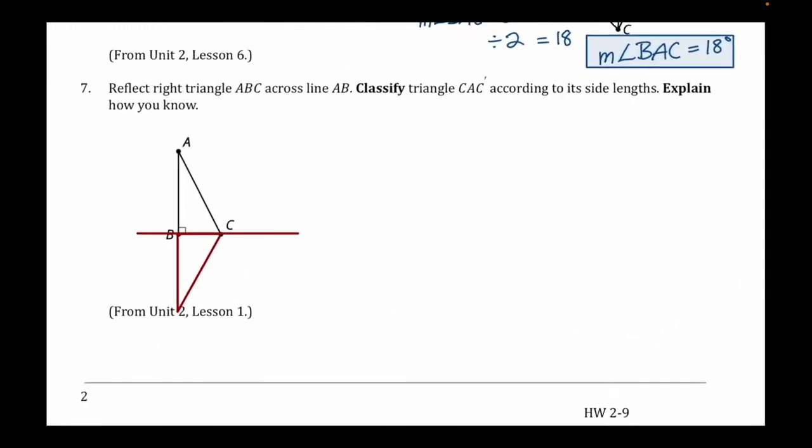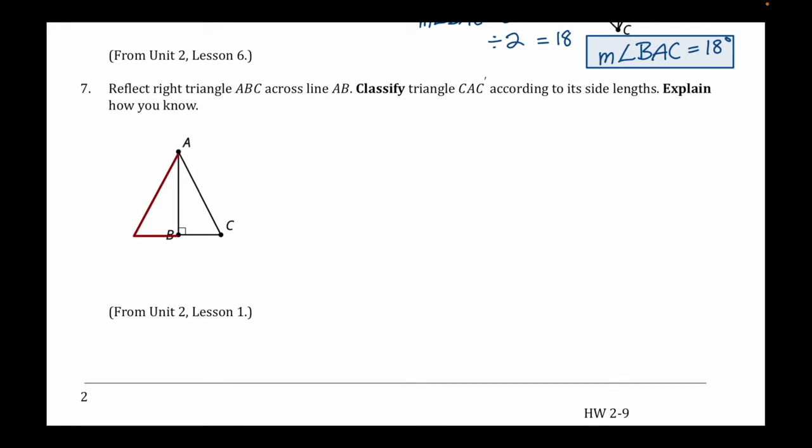Sorry, I was turning my tablet to see if it was kind of the same shape. Might be a little longer. I just didn't really want to run into where it says Unit 2, Lesson 1 down here. Oh, no. You know what? I did that wrong because it says AB, and here I am reflecting it across BC. Goodness me. Okay, I was like, why are they not giving me enough space here? Because, silly Miss B, you're supposed to reflect it across over here. That's what happens when you don't read closely.